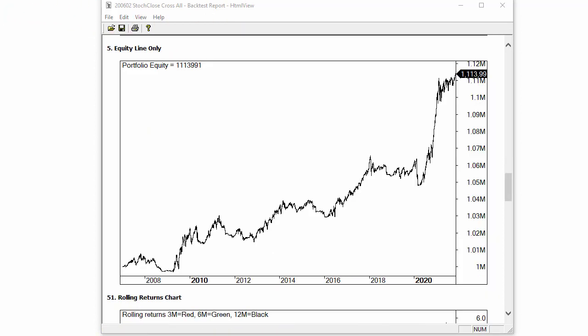So basically, when I run this all signals test, I'm just doing a nominal $1,000 per trade. All right, it's not a portfolio. That's why when you're looking at this number here, it goes from 1 million to 1.14 million, basically. So you're not going to get a huge dollar return because I'm taking just a $1,000 nominal position here. And what we can see is the ebbs and flow of the equity curve here.